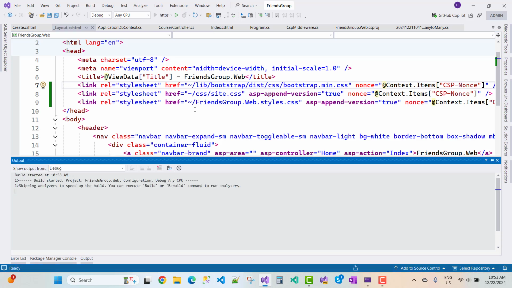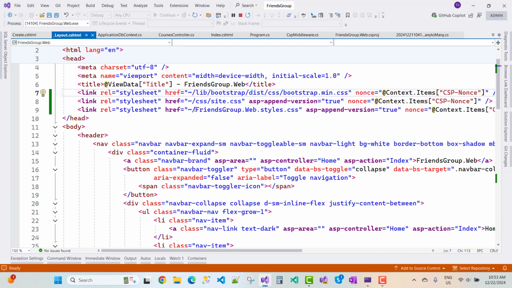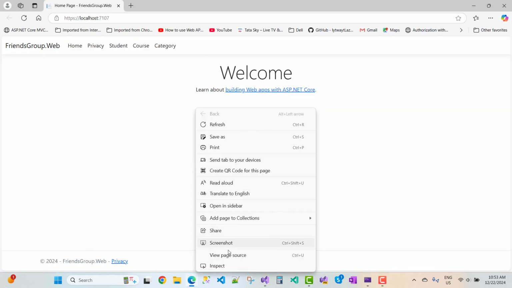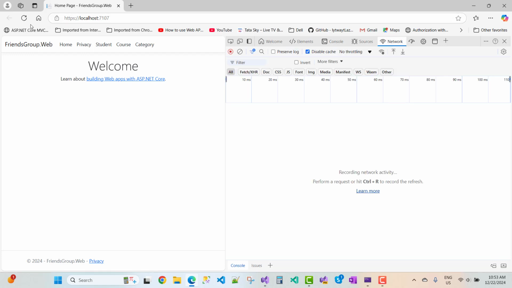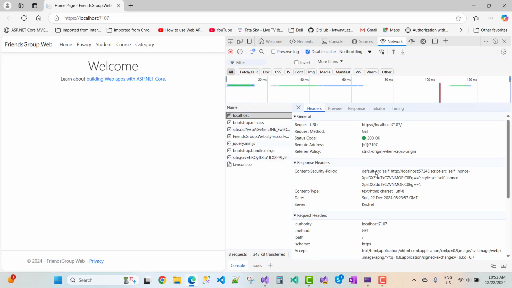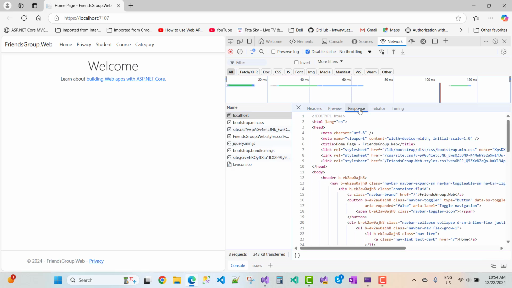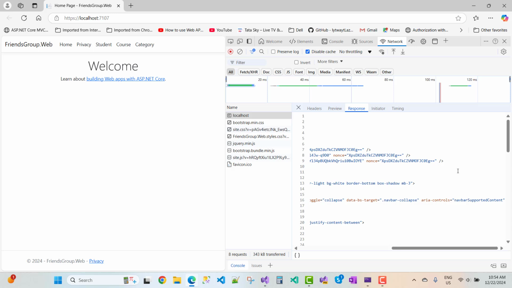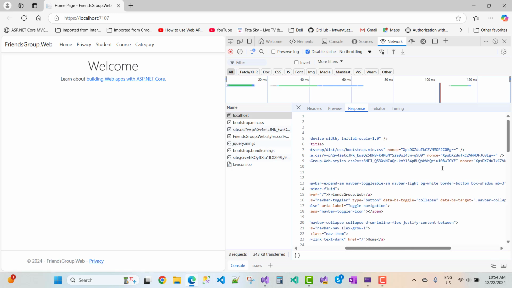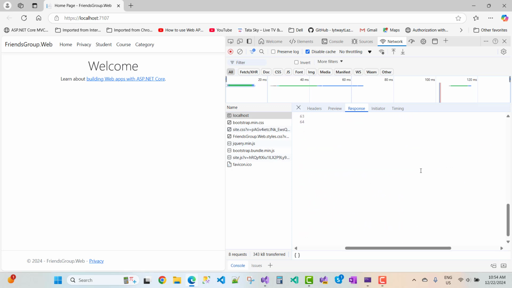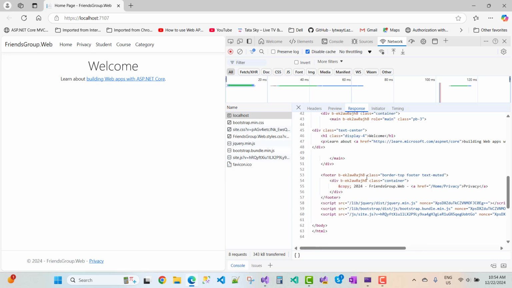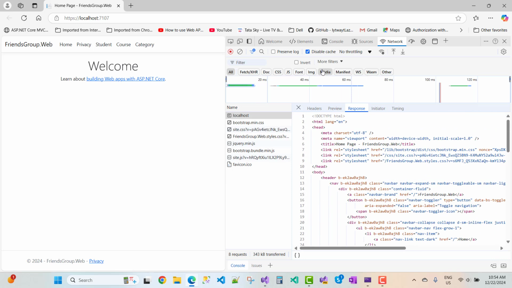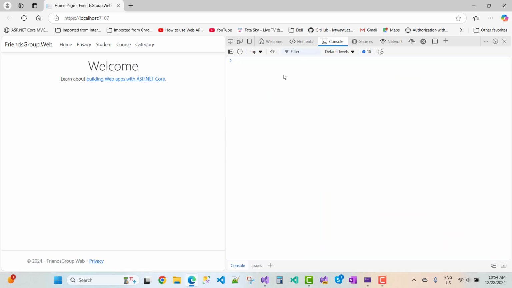Now run it again, because we also know that these are my inline scripts, so you can just add the nonce. Inspect element, and the console is clear. Now in the network tab, go to the refresh button, label, src is there, preview response, that is my response with the nonce. You can see that here we have a nonce attribute, both are the same, and here we have the script with the nonce. So everything is clear.